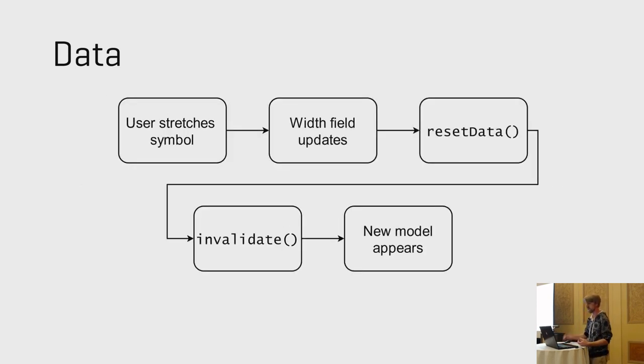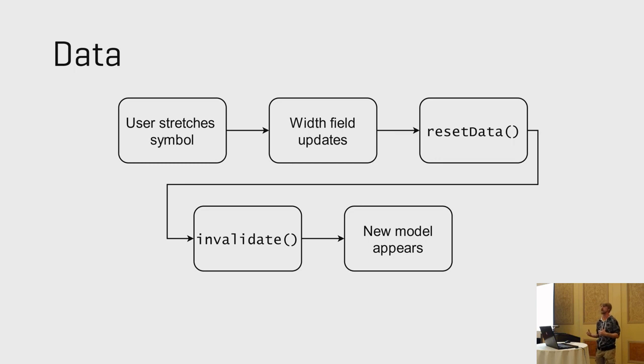So a lot of times when you're interacting with these complex data symbols that interface with the data catalog, you're choosing to represent a large host of part numbers or objects within one symbol or one snapper. So stretching it might change the part number behind the scenes, or clicking a checkbox might change the part number behind the scenes. So with that comes the need to always keep the data that you're holding on your snapper up to date.